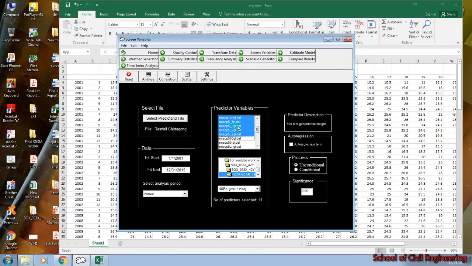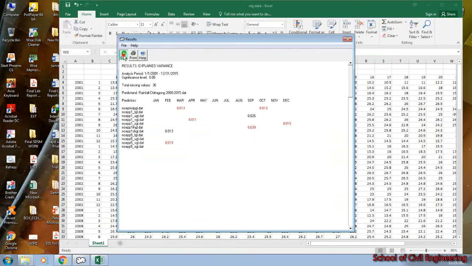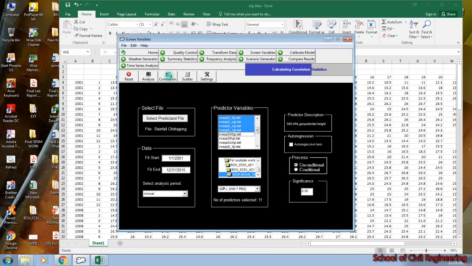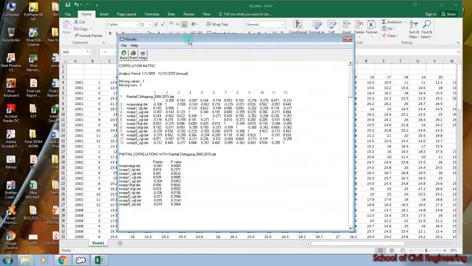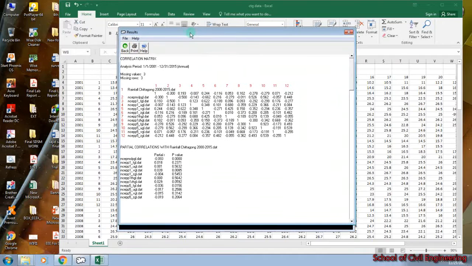So after selecting these 11 predictor variables, we have to click here. First of all, analyze, then back, then correlation. So here is the main work that we have to find out from here.